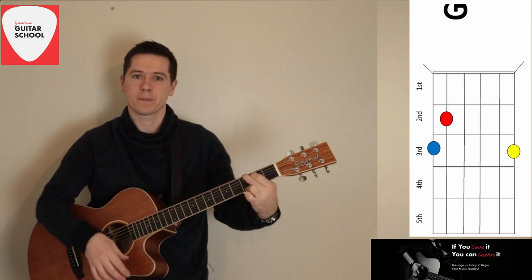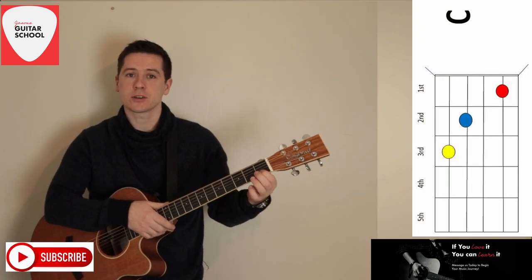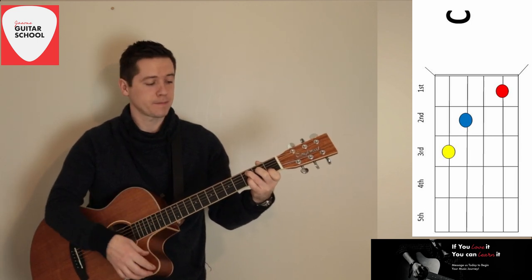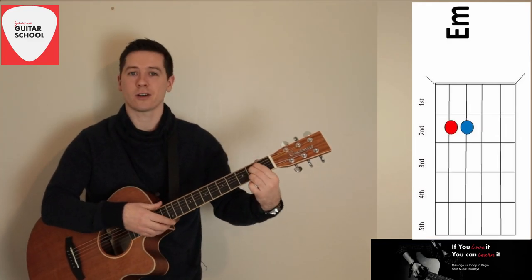Next chord we have is C, so it is the first box, string 2 or B string, second box, 4th string or D string, and third box, A string or 5th string. Then we have an E minor chord, second box, A and D together, or 5 and 4.